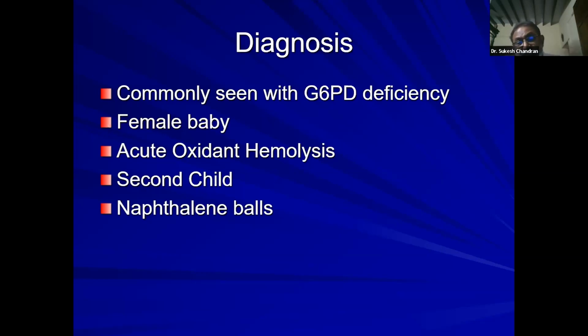There was a pediatrician, now a very senior pediatrician, who was doing MD pediatrics. He subsequently became a senior pediatrician in Tezpur. When he was posted in neonatology, he called me and said, Sukesh, can you have a look at the blood film? The child is very irritable. So I told him that this looks like G6PD deficiency. There are blister cells. Then he says it's a female child. Then I told him, go and ask the mother if this is the second child wearing the clothes of the first child. So then he put the phone down. 10 minutes later, he came back and said, how did you know that? So I said, a good morphologist can look at the peripheral smear and tell what the child is wearing.